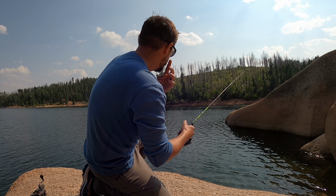It's a beautiful fish, but not one for the table. It's a bluehead. Hold still, buddy. It's a bluehead sucker. It's a big one. He's gorgeous. That is a beautiful fish. This is not one we're going to eat. So this guy would be better off on my main channel rather than our cooking channel. There you go. Get him in all of his beautiful colors.